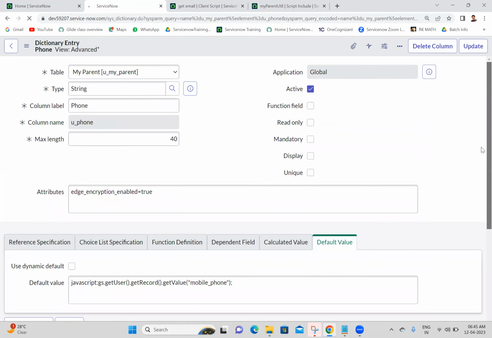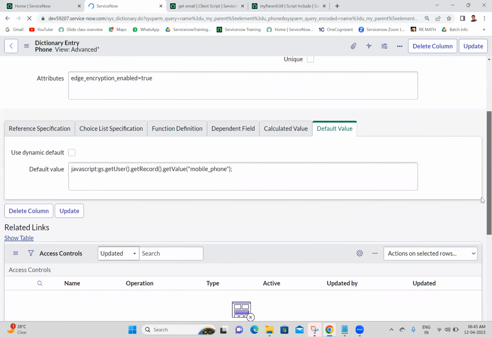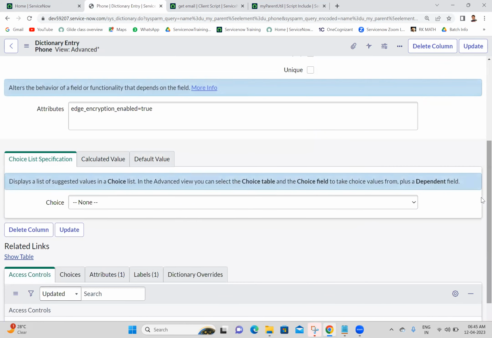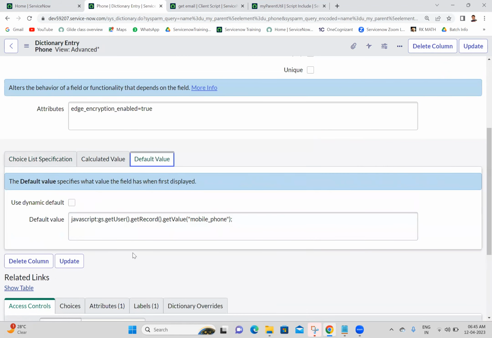You can see, guys, any mistakes here? javascript:gs.getUser().getRecord().getValue mobile_phone. It is correct only. Why is data not populating?